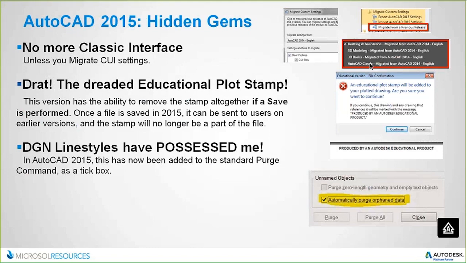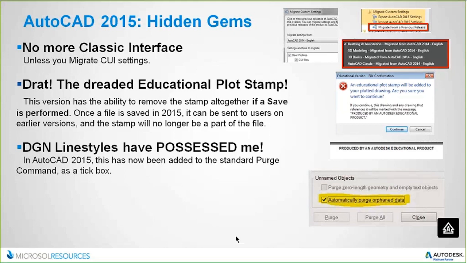Another thing for 2015 is related to the educational plot stamp. And if you're any of those people who have dealt with the educational plot stamp in the past, you'll be glad to know that in this 2015 version, it's been removed. So you now have the ability to basically get rid of that without having to jump through hoops and do things that Autodesk didn't want us doing, to be able to utilize educational drawings that were created with educational products. And by no means am I condoning using an educational product for production, but there are those times when one of those drawing files that was created with an educational version creeps into your drawing set, and it can really become a nightmare. So this should alleviate some concerns for some people.